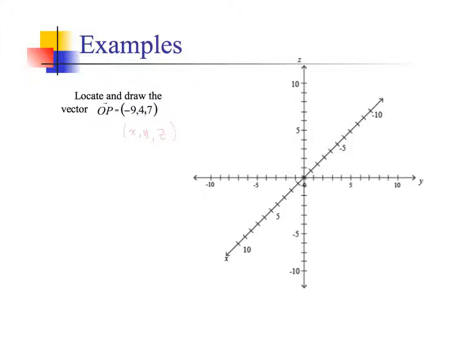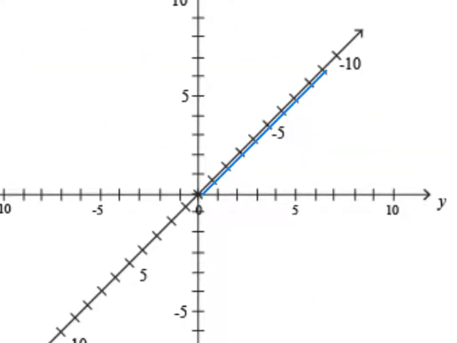And then we're going to be drawing 2-dimensional boxes or 2-dimensional rectangles that are on each coordinate plane, and then using those to create a 3-dimensional prism. So the first thing we're going to do is travel -9 units in the x direction. So I'll draw a line to represent that, and there's -9 units. Then the next thing we'll do is travel 4 units in the y direction, and that will look like this.